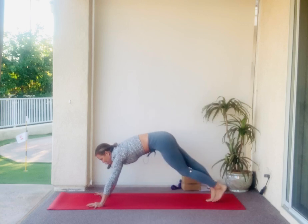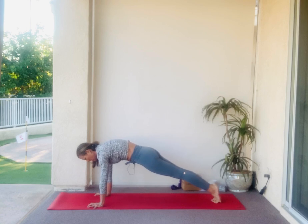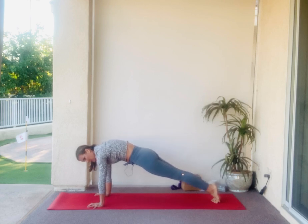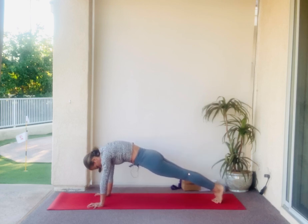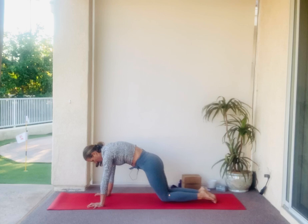Lower into Phalakasana here. Dome the upper back just a bit, but engage the shoulders. And again, belly button to the spine. Press into the ground, engage the shoulders, and engage those quadriceps, heels over the balls of the feet. Connect to the entire body. Gently lower.